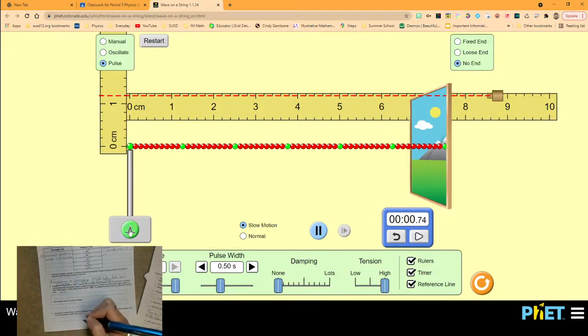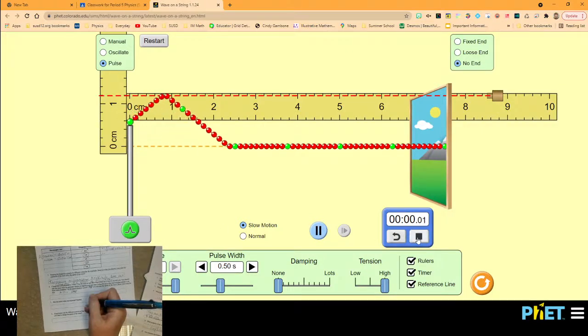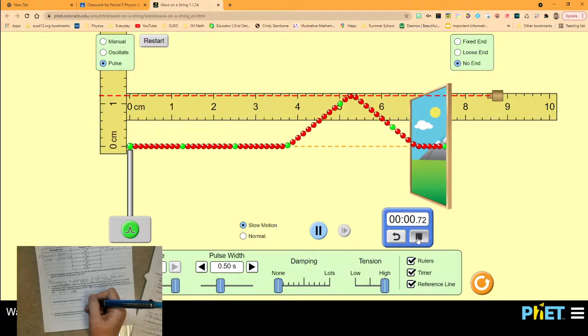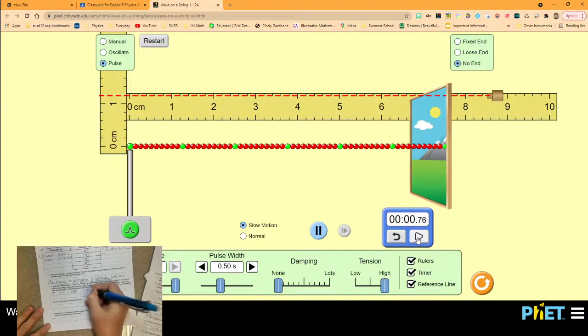I'm going to do another trial. And stop. That time I got 1.56. That's a huge difference. Oh, I know why. I forgot to reset the clock. That was not accurate. Do it again. And there, I got 0.76. Reset the clock. Let's try that again. And there, 0.74. Okay. I got 0.74 twice, I got 0.76 once, so I guess I'm pretty close.